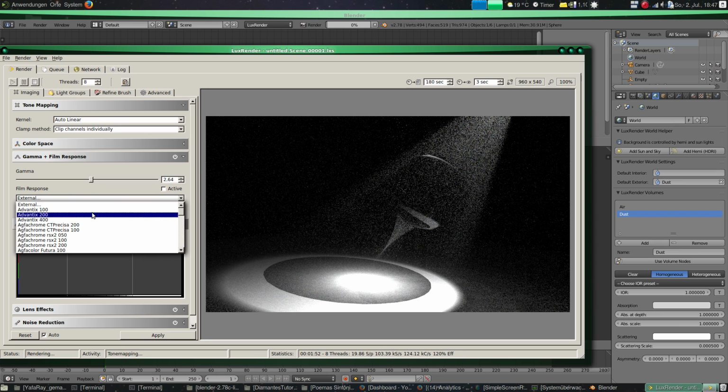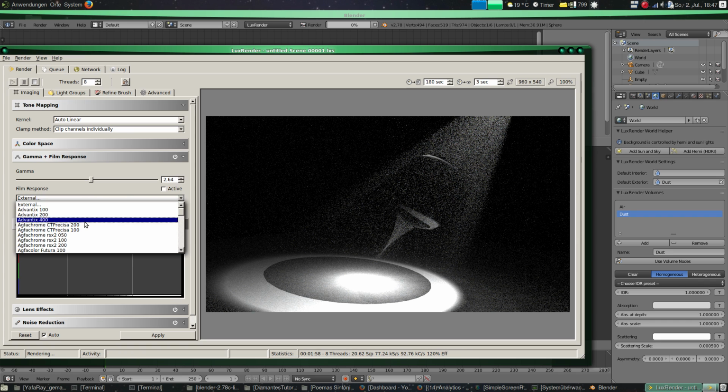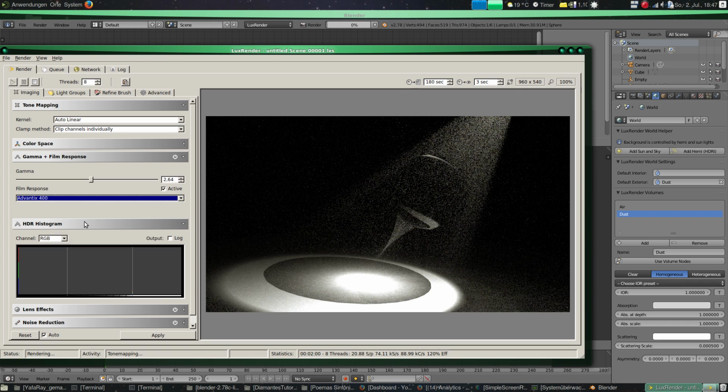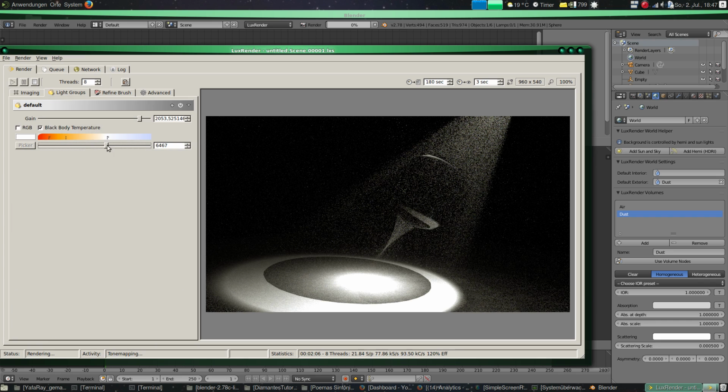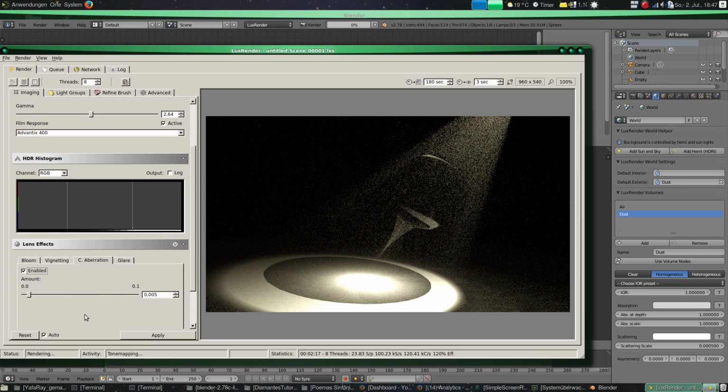So you start to improve your experience of rendering, of seeing the scene. It's just some miscellaneous, and you can even change the color or brightness of each light in this light groups tab. You just have to create different light groups if you have different lights in your scene, and also apply some lens effects if you want.